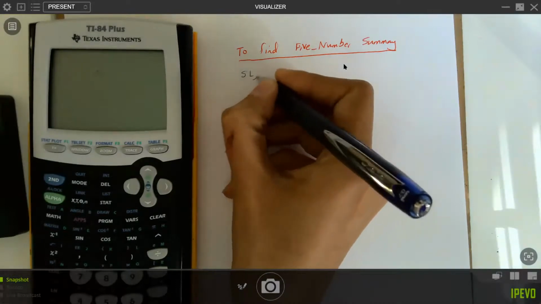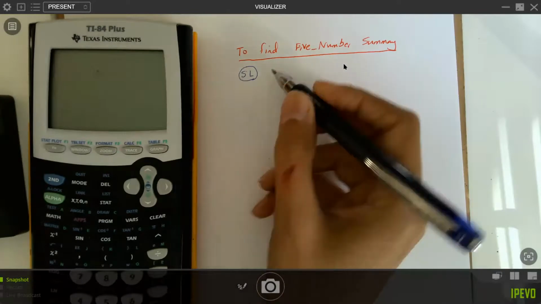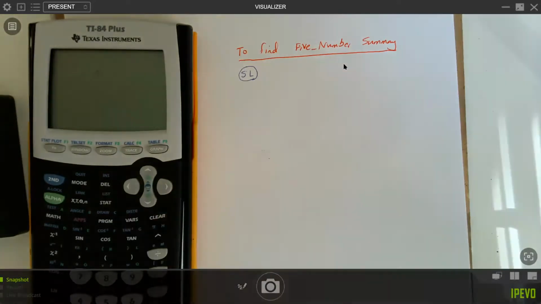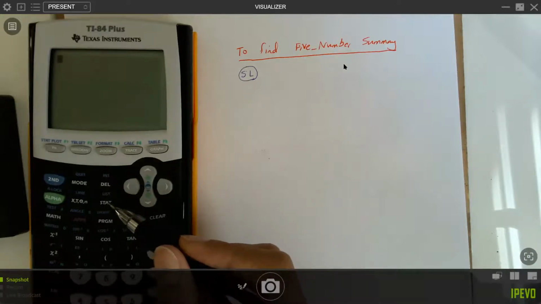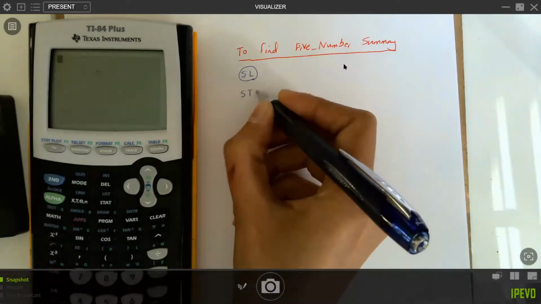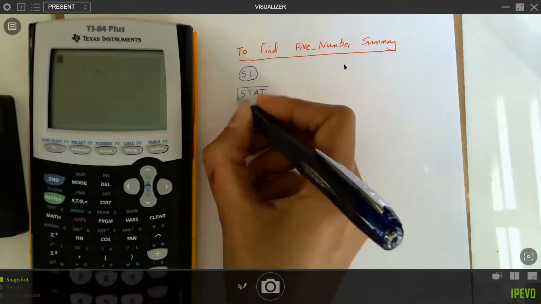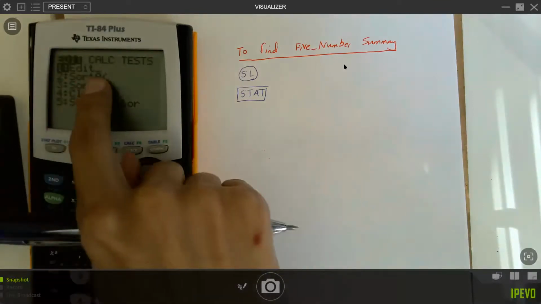For San Luis, what are we going to do? We're going to turn on the calculator and hit stat. As usual, we have to enter information in one of the columns.